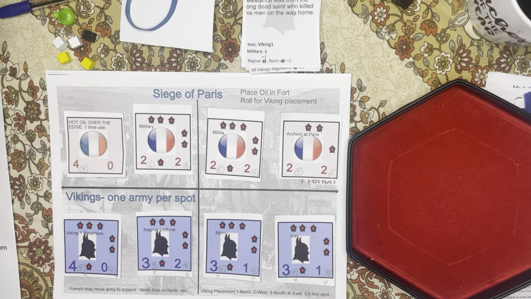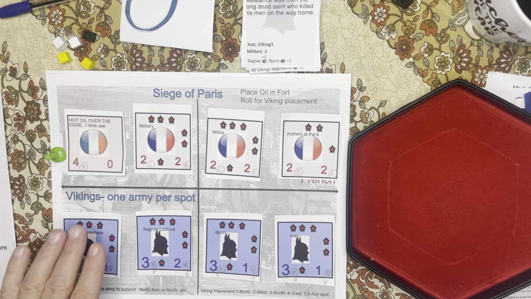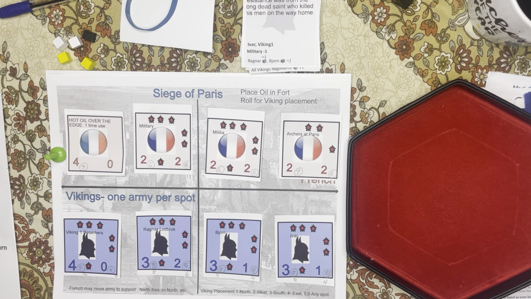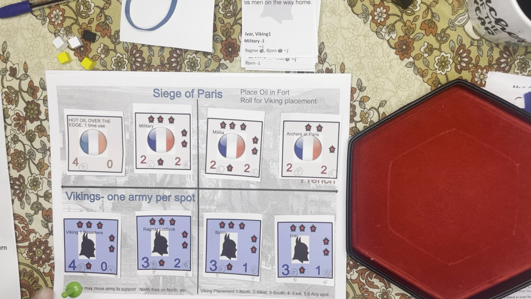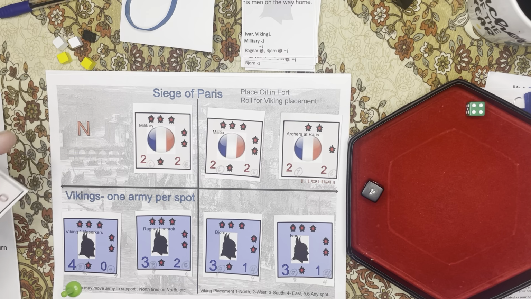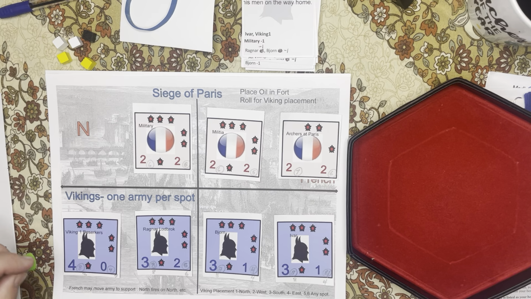So the battle will begin. We will roll like we did before. It will start with the French. They will start with the hot oil. Hits on 1 to 4, and there's no defense against that. And we roll a 6. It does not work. So the Berserkers are going to go after the people on the hot oil. The Berserkers get a 4, and they kill the people that are doing the hot oil. So that does not work. That's a key loss for the French.